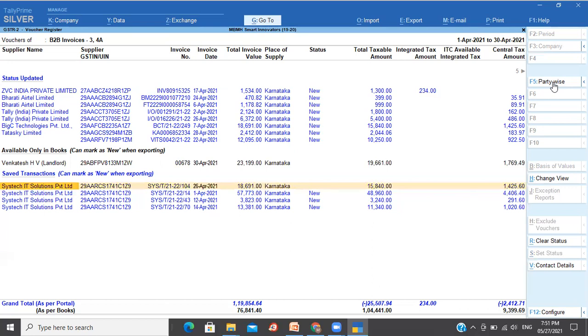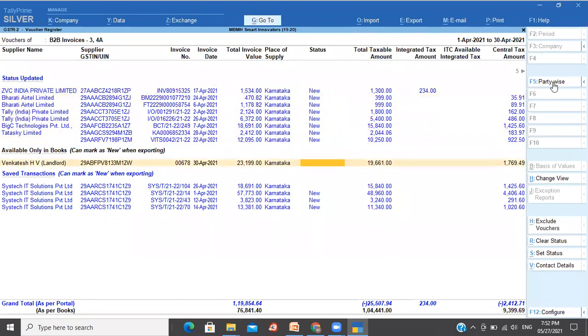So typically these are the transactions where the supplier has uploaded his GSTR1, but filing is still pending. So there are 3 buckets. The first bucket is saying it has been uploaded and the status is new, which means it's not available in my books of accounts.